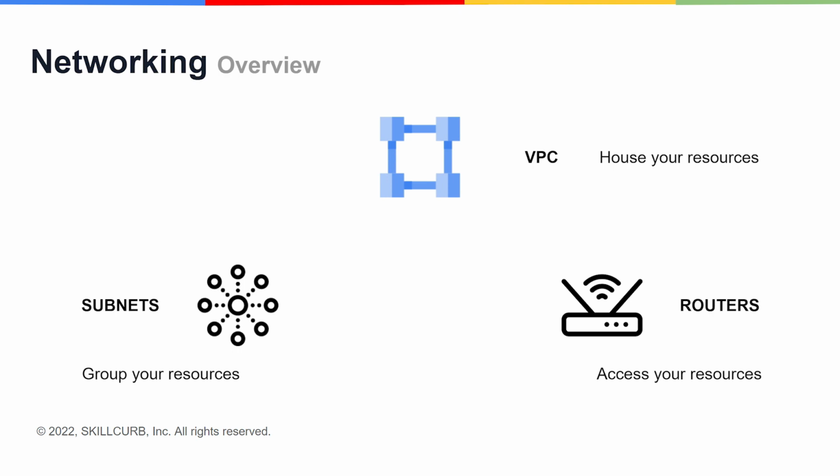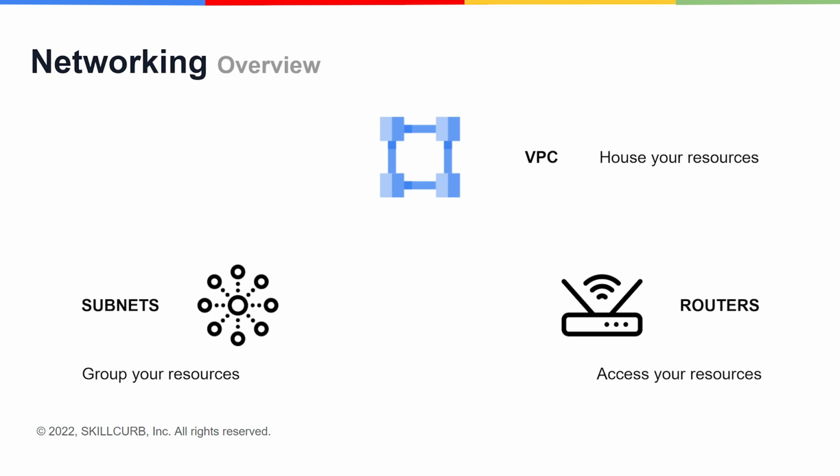The VPC is simply a place for you to store your resources, or, in our case, the box to store all our pens. Now the box is completely mixed with black, blue, and red pens, and you want to group them by color. So you cut some sheets of cardboard and you make dividers inside the box and divide the pens by their colors. That grouping of resources is what subnets do. So the subnets, in our example, are the dividers inside the box to separate the pens.